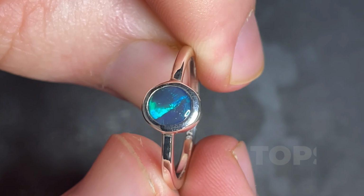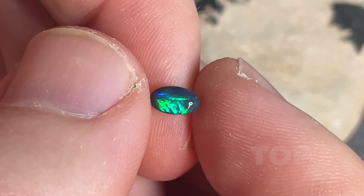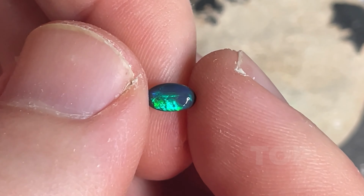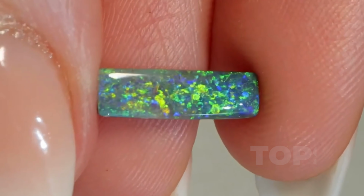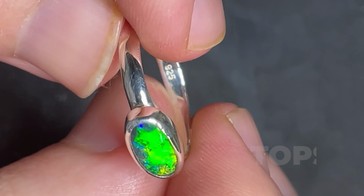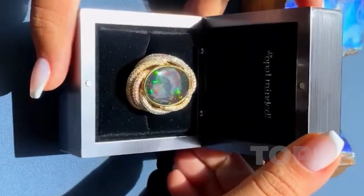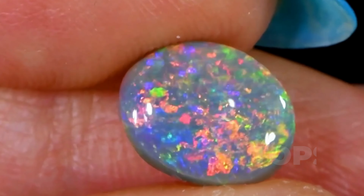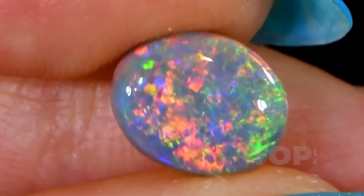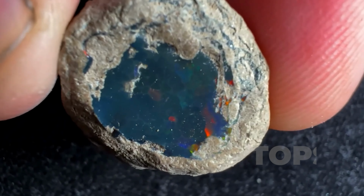Opalescence gives black opal its hypnotic glow. It is caused by an internal structure of microscopic silica spheres stacked in grid-like formations, diffracting light into full-spectrum fire. In black opal, the contrast is enhanced by a dark iron oxide body tone, making the colors appear more saturated, almost animated. This interplay, depth versus brilliance, separates black opal from all other opal types.